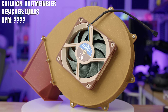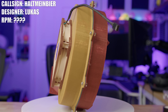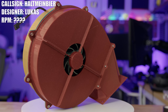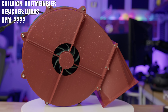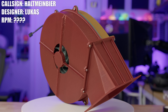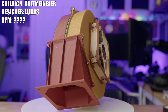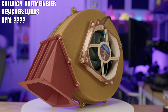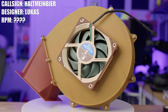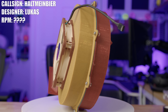Last up, we have Lucas and his fan Haltmeinbeer, which I'm confident is a perfect pronunciation of the German phrase that means 'hold my beer.' Lucas said after watching the Wonder from Down Under, he decided it was time to throw his hat in the ring and try to improve on that design even more. In order to capitalize on that design philosophy, Lucas doubled down — he went for not one but two impellers, with an intake on both sides of the housing to hopefully provide even more static pressure.